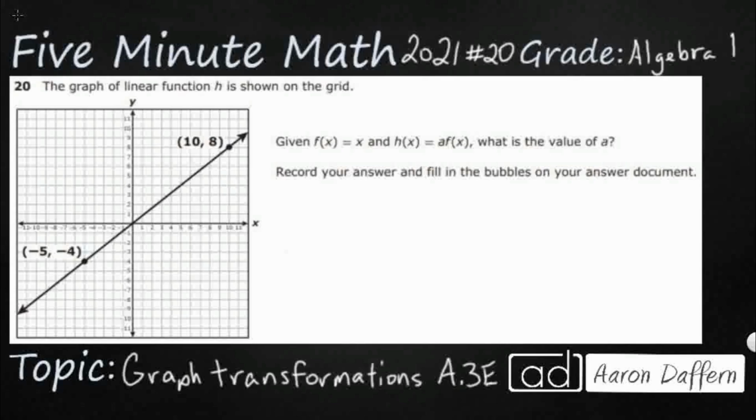Today we are looking at the Algebra 1 concept of graph transformations. This is standard A.3E in the great state of Texas, and we are using item number 20 of the 2021 released STAAR test. If you haven't done so already, please go ahead and take a moment to pause the video, work this problem out on your own, unpause it, and we will look at our answers together.